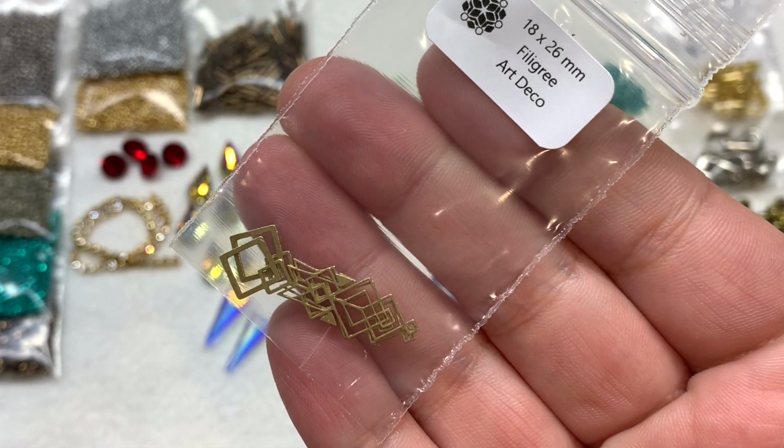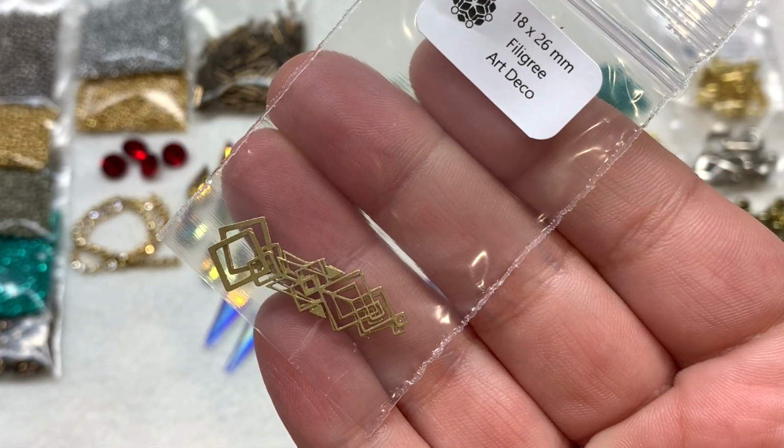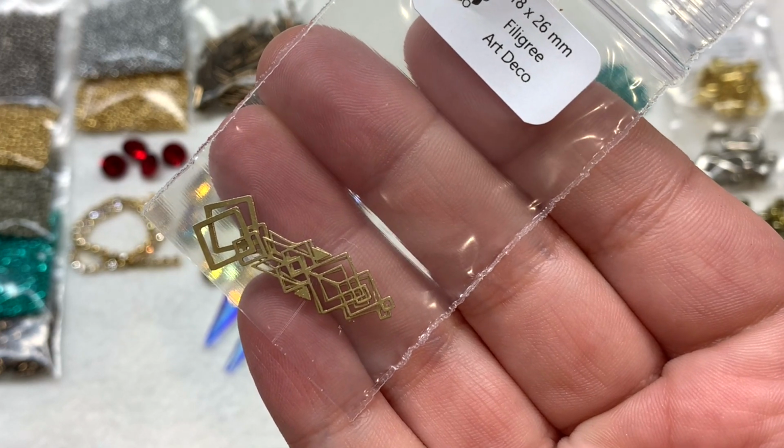Let's get back into some of our findings. Here we have a bag containing the 18x26mm filigree art deco.